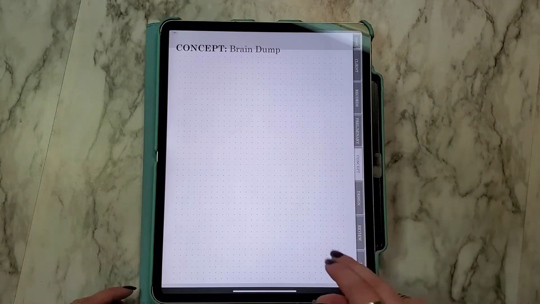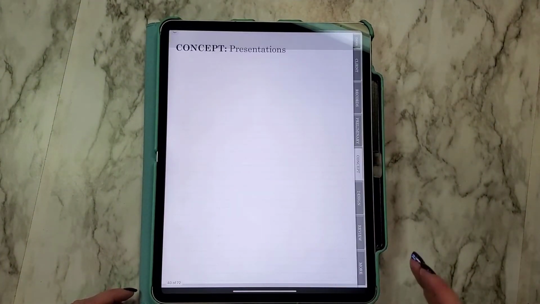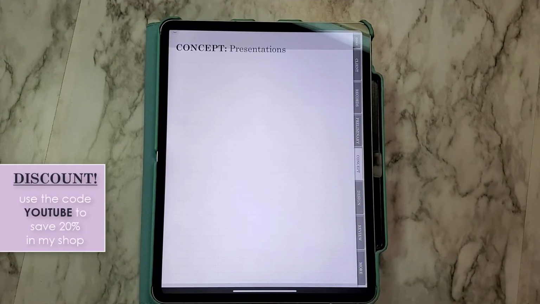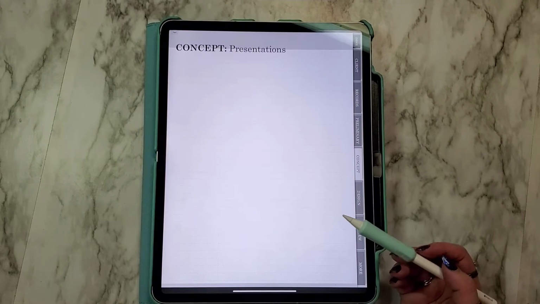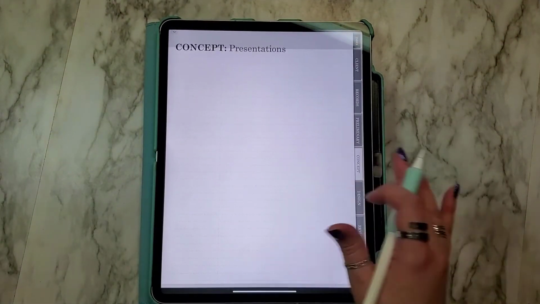Brain dump, just a little dot grid section here. Presentations, this is a great way to keep up with it. Let's say you go through a few rounds of presentations where you send them a furniture package or a color scheme or something like that.